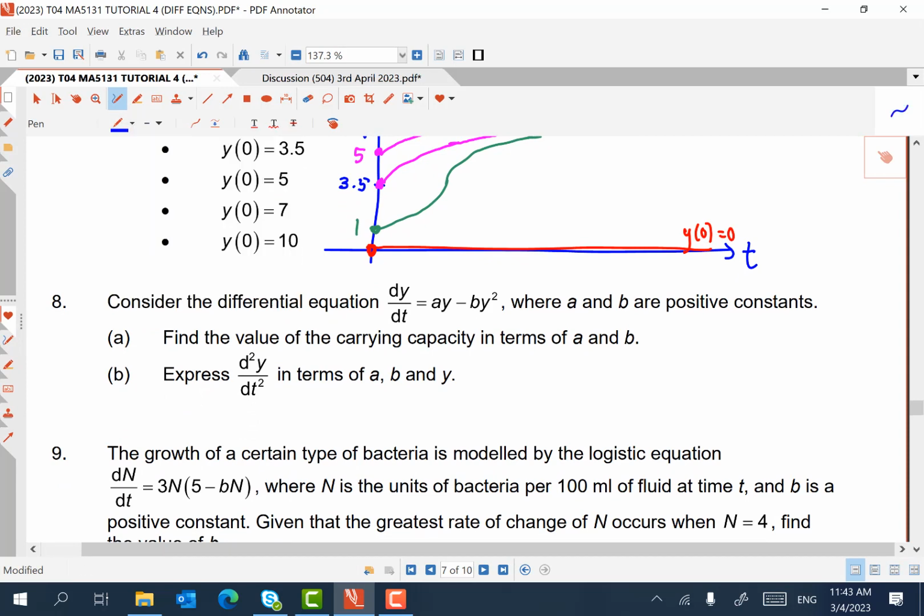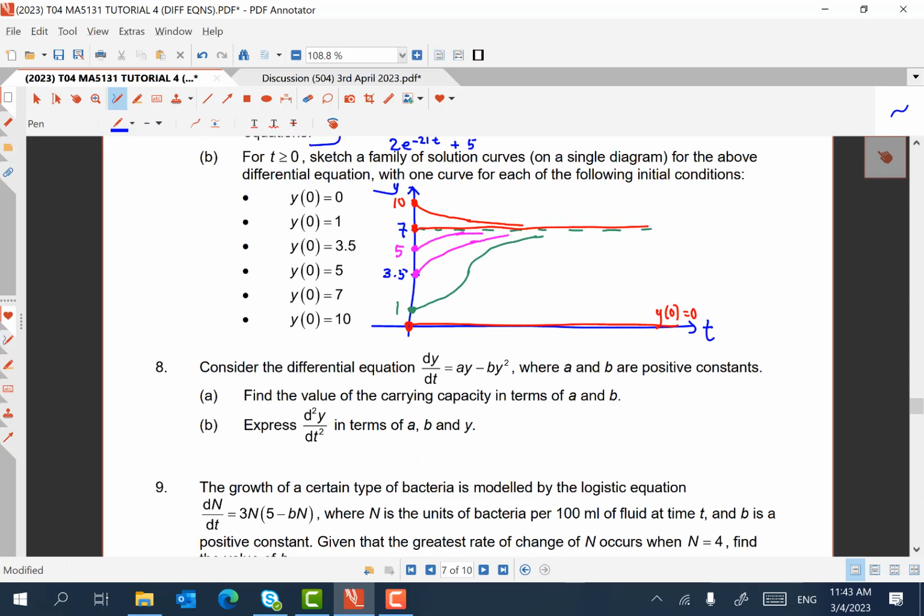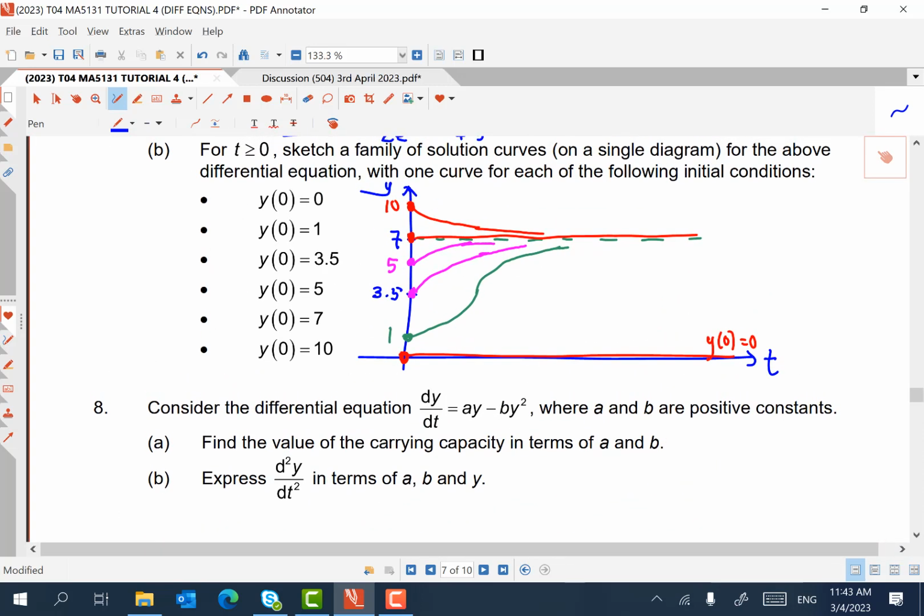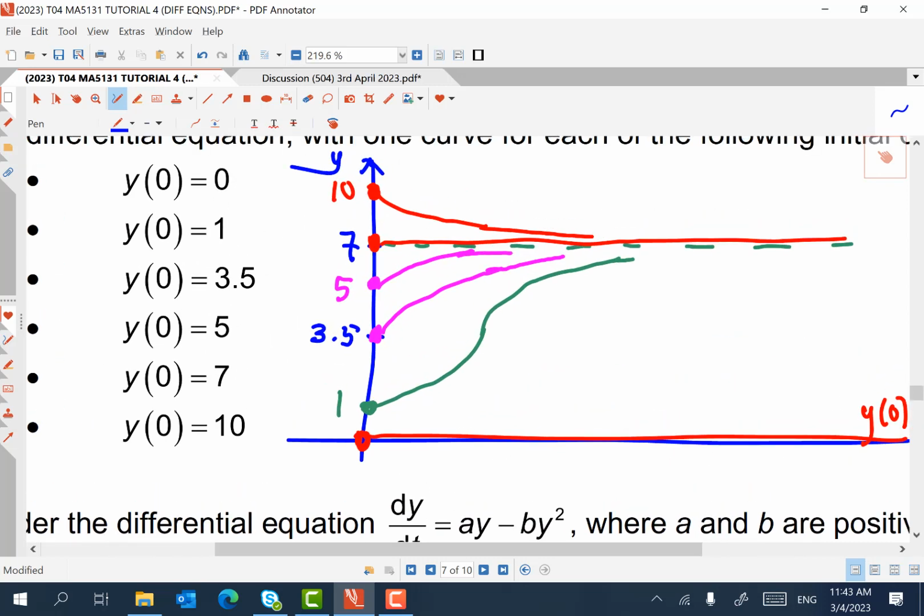Are you all lost? Okay, maybe I should pause and let you take a look. It's quite a standard thing, you know. It always has this kind of shapes for the different starting points. Zoe, you got something to clarify? How to get the curves, is it?